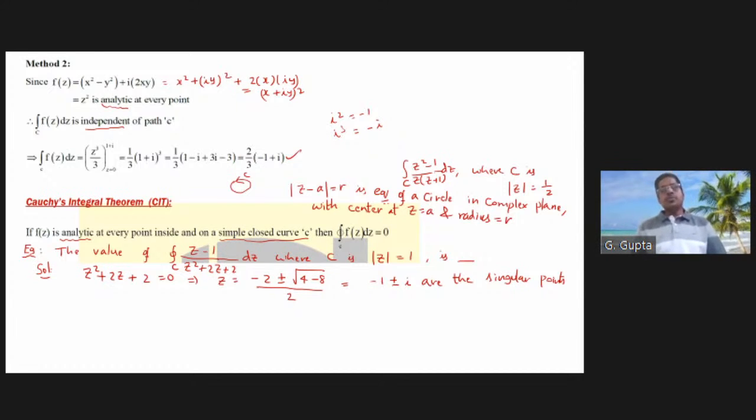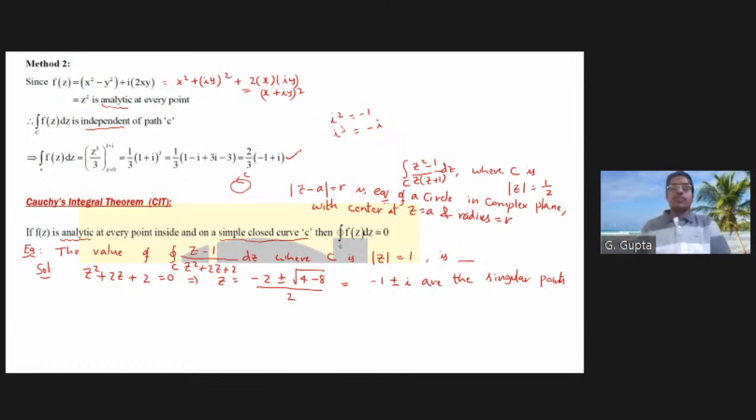So how do you prove the singular points lie inside or outside a curve? Substitute each singular point z value in the left hand side of the curve equation, that is here mod z, and find that value. If the left hand side value is greater than the radius, then the singular point lies outside the curve. If it is less than the radius, then the singular point lies inside the curve. Just like in coordinate geometry, the 12th standard circles chapter, when the point P(x1, y1) lies outside the circle S is equal to 0, inside the circle S is equal to 0, or on the circle S is equal to 0.